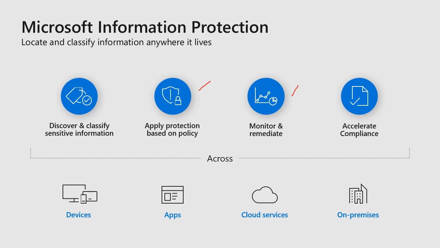So, for example, if somebody is trying to access an Excel spreadsheet from outside of your network that is not authenticated through Active Directory, you can proactively be alerted, and then you can take away access or become more strict in terms of accessing that document to avoid data leaks. You can also accelerate compliance by using AI and machine learning based tools to identify whether you have any compliance breaches, or if you want to be assured that you are compliant with GDPR, there are tools that can evaluate your infrastructure, your data and your documents, to see whether you are compliant with GDPR or not.